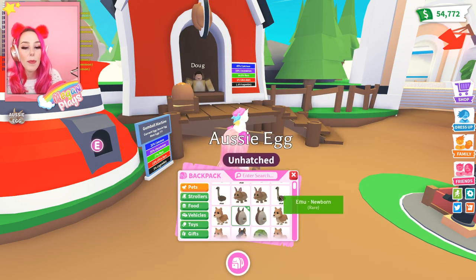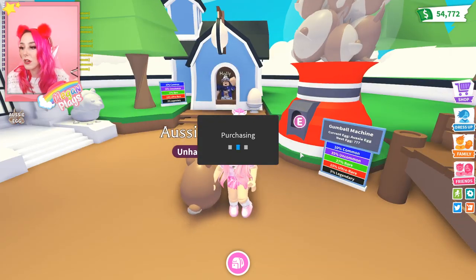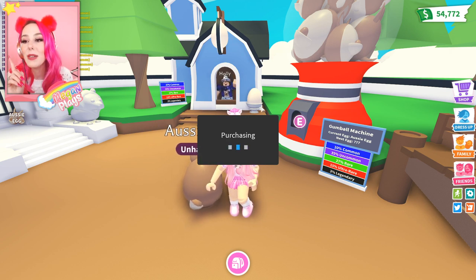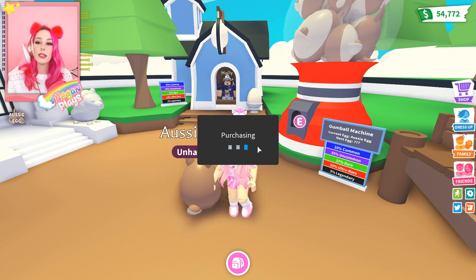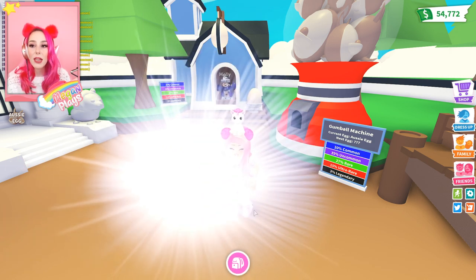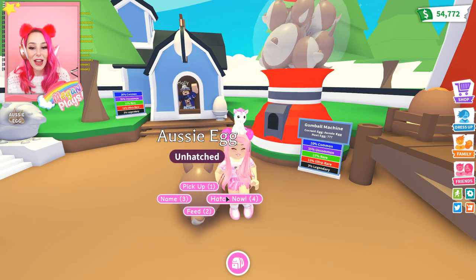Like, how many egg potion openings would you like to buy? And then I could buy like 500 of them, and then I wouldn't have to wait for this purchasing screen, because that would make me so happy. So let's keep on moving. We got a dingo and our last one. This one is going to be another dingo. Fine, I guess. So what the heck?